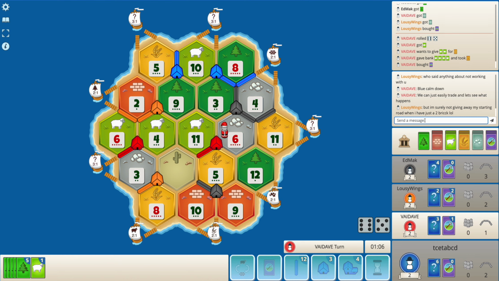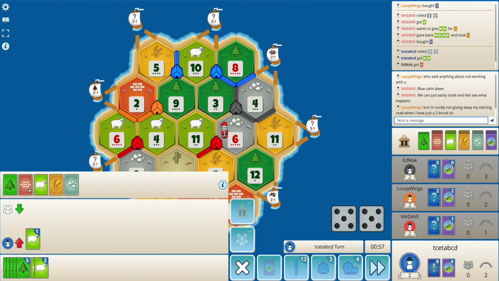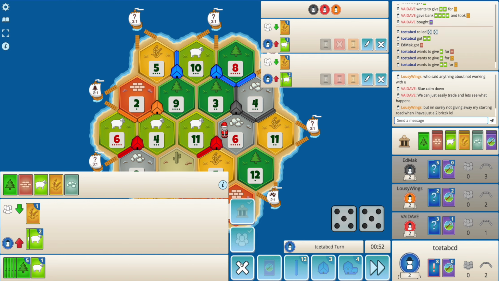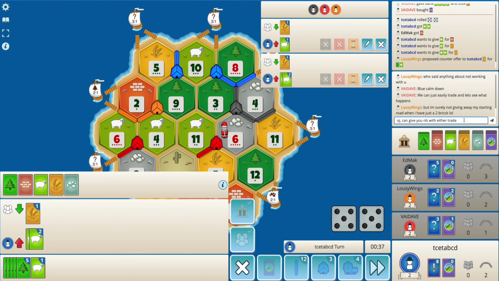Yeah, black. Sorry, red goes for a dev card here. Very surprising. Let's see if orange accepts.